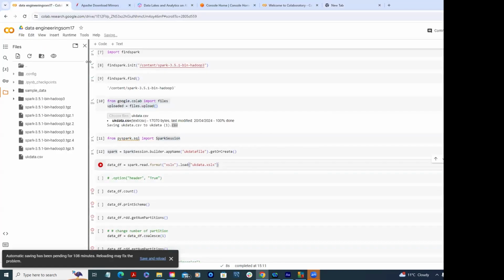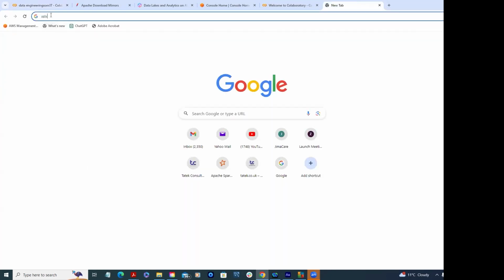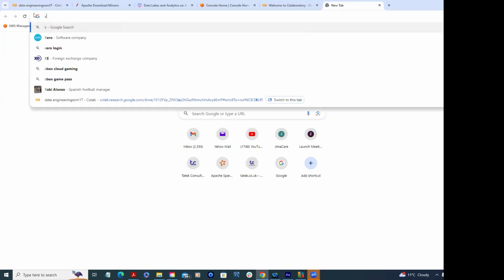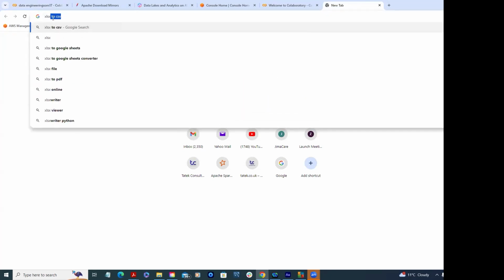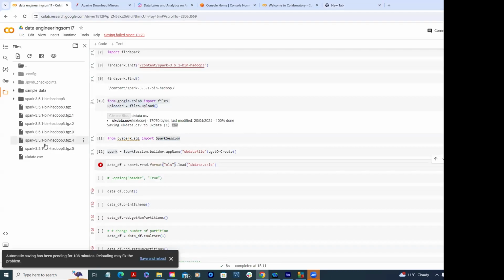Brilliant. So that's the format. If this file is an XLSX file, then we can place XLSX here.